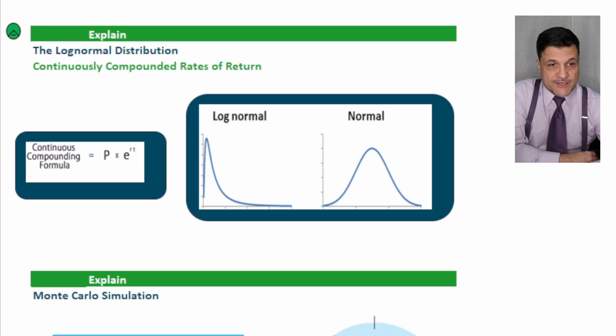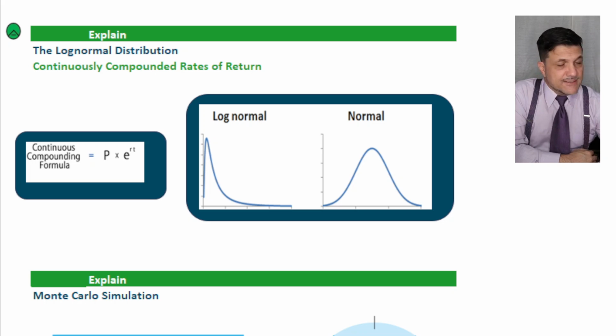All right, first one here. Continuously compounding formula. We already saw that in module 1, rate of returns. We saw it also in time value of money. But again, let's see one more time. It is the value or the price multiplied by the constant e, 2.7182, to the power of r, the rate of return, times t. Okay, so make sure you know how to calculate that.